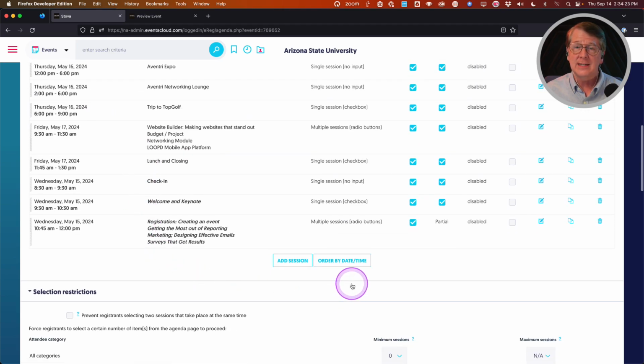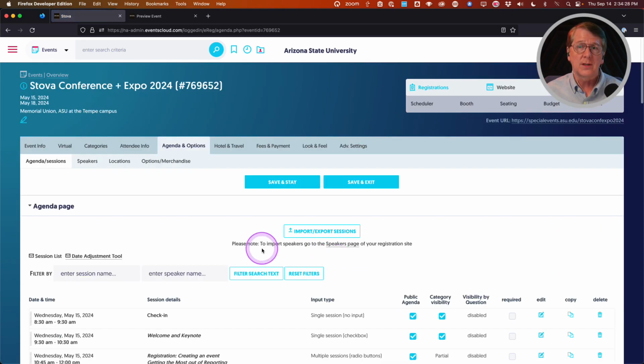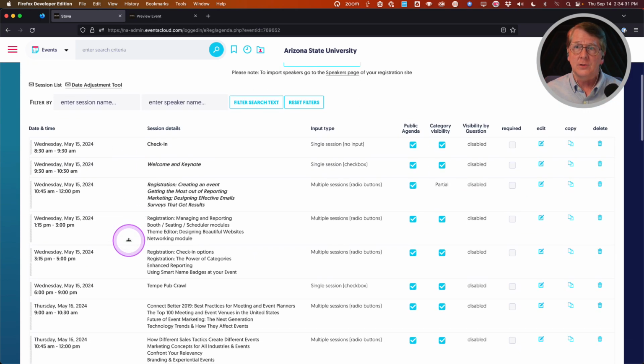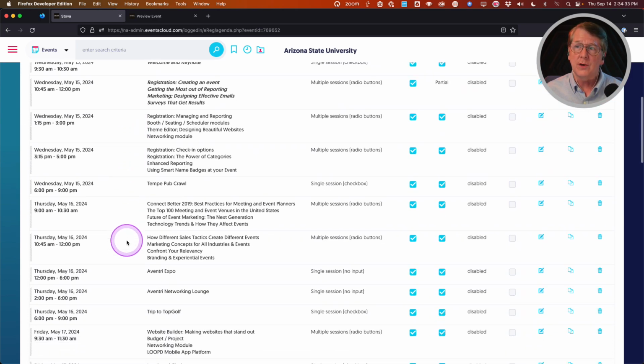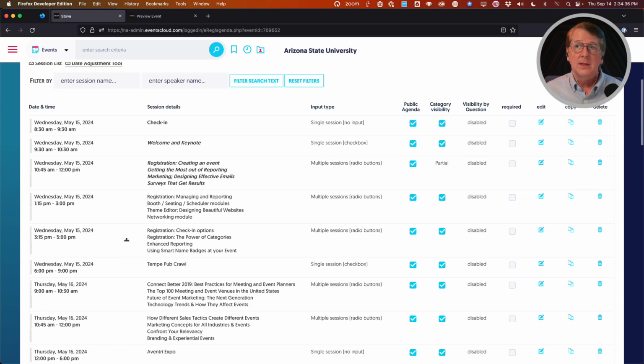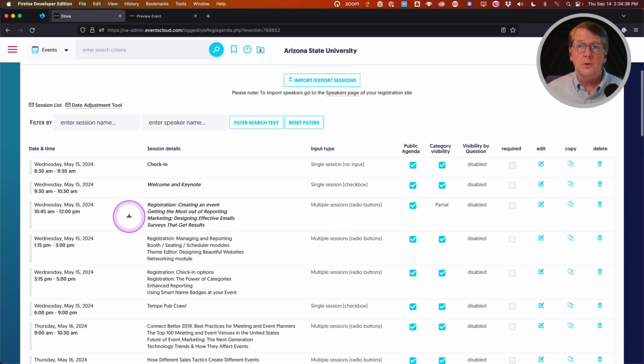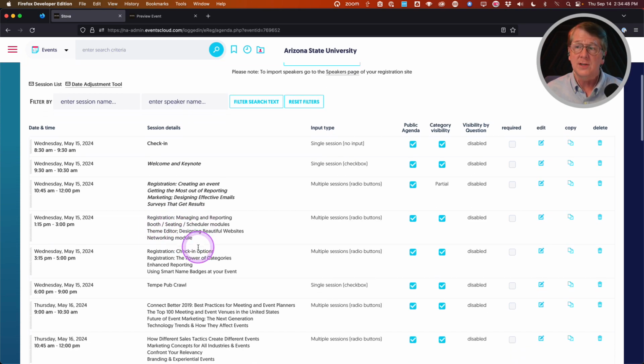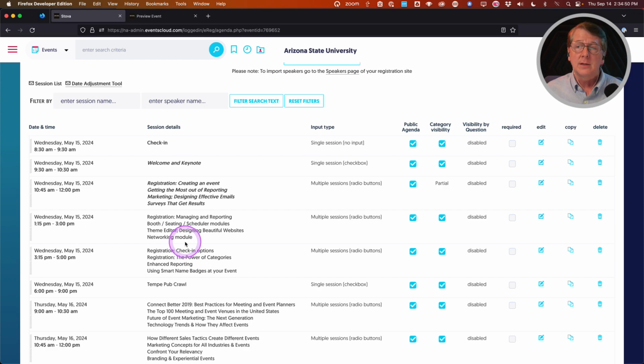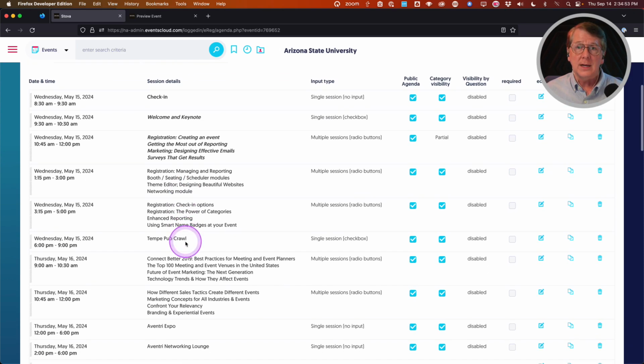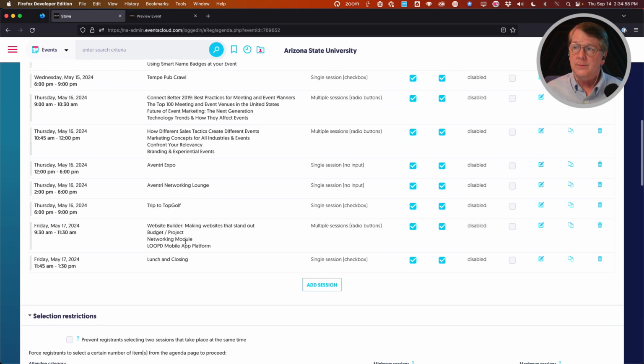I can come down here, and anytime I add a session to a new time and date, I can use this feature to resort this display, and it'll look at dates and times and reorder everything. Lovely. Now, some things do not come over when you do an import, it's just information. So none of the formatting I did up here can be done through the spreadsheet. I'm going to have to go through all these different sessions to change that if that's important to me. Okay. But yeah, you can do a lot with importing and updating through a spreadsheet.